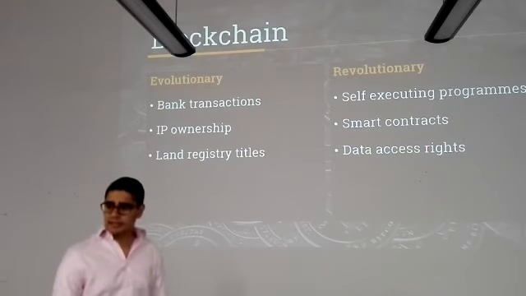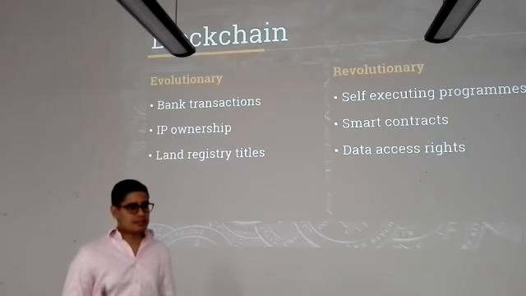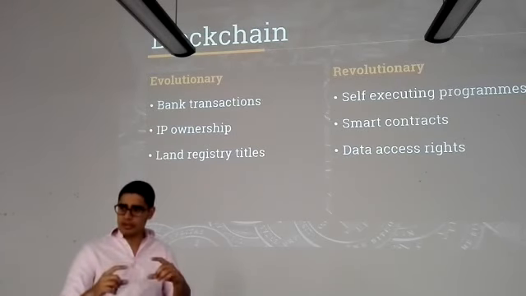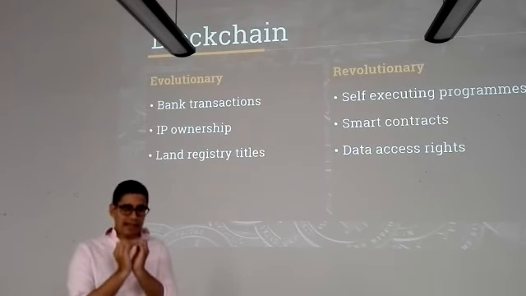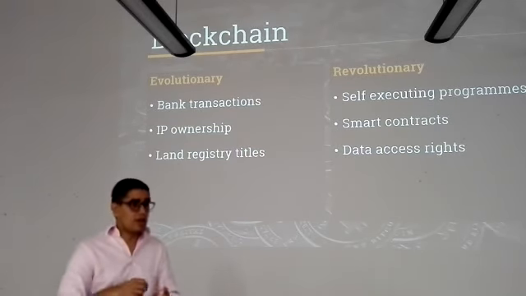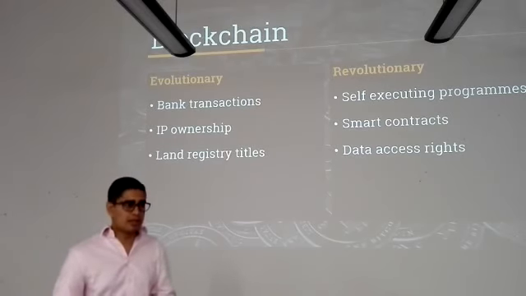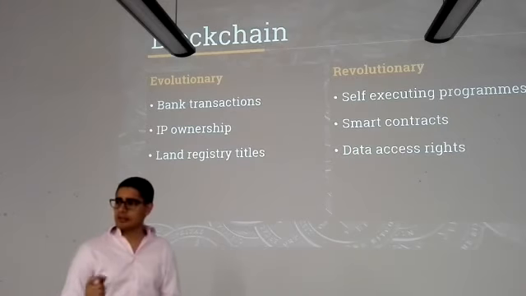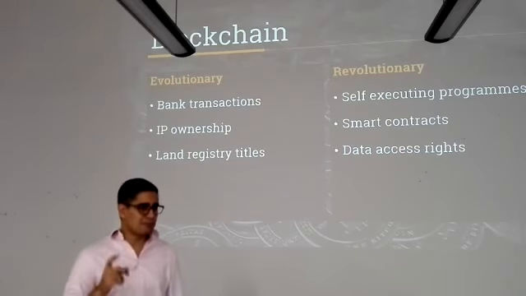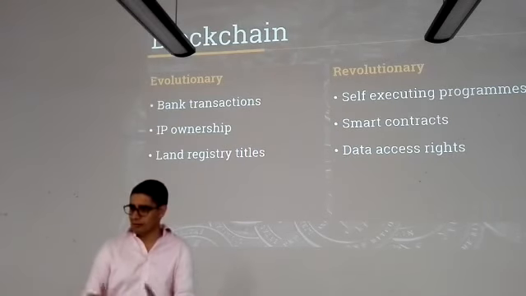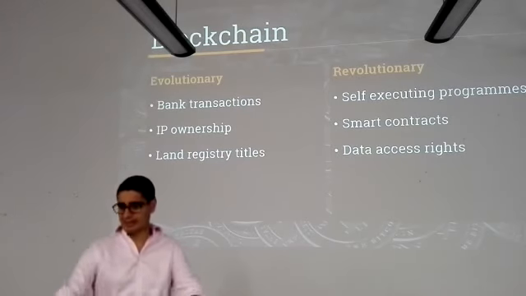First one is self-executing programs. So instead of using a blockchain to keep a list of transactions, why don't we use a blockchain to keep a list of executable files, computer programs, where once a certain condition is met and I sign that transaction using my digital key, that computer program is executed. I'm trying to come up with a good example of this. The only one I came up with is really morbid, so bear with me. Imagine I write my last will and testament. So when I die, my money will be distributed to my loved ones.